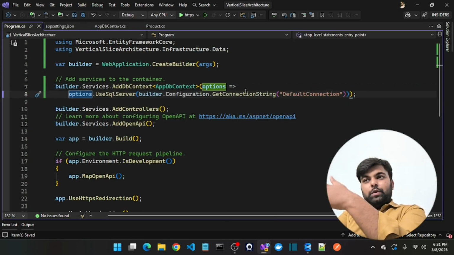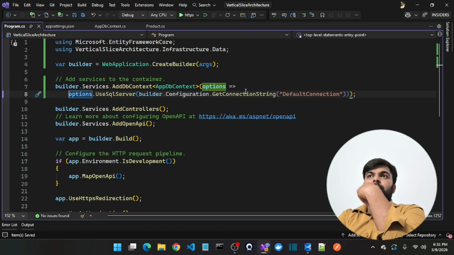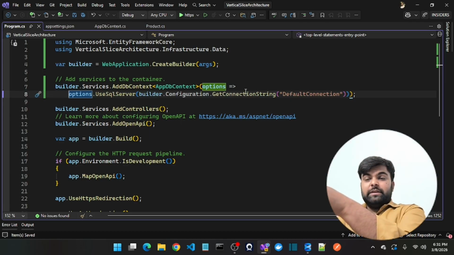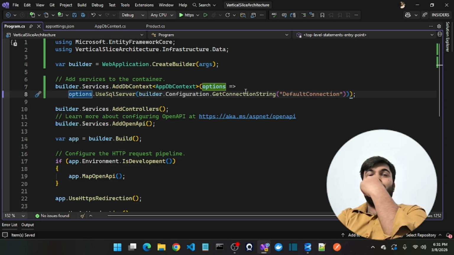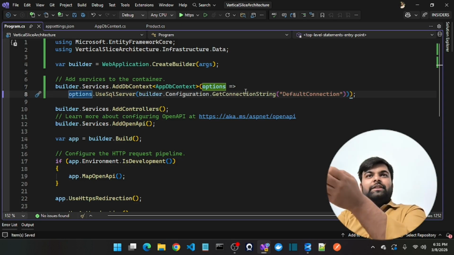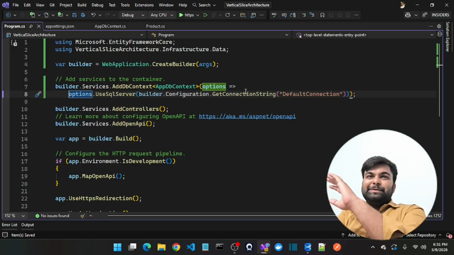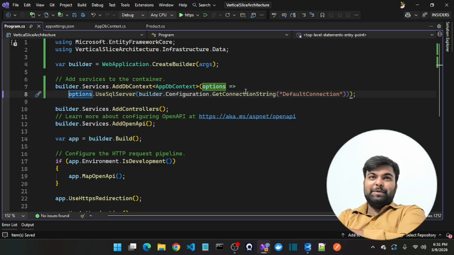Whenever you practice a lot and work on a lot of projects, all the things become easy for you, and it will definitely save in your memory. And nowadays GitHub Copilot is also integrated with your code editor, so it will give you suggestions for your entire project as well.